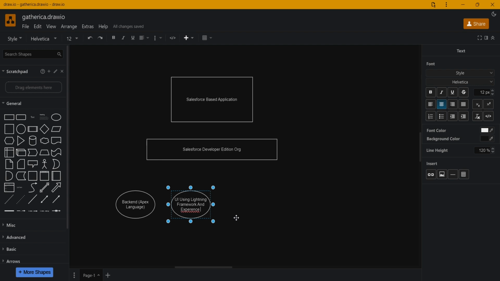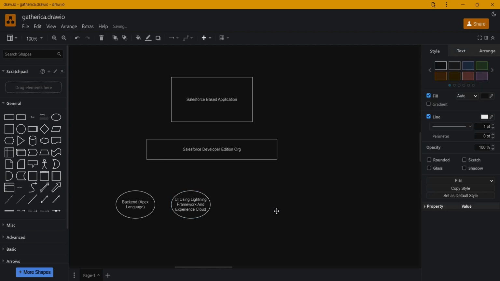If you are not from the Salesforce background, you just need to understand that these are the terms we are going to use. What is Experience Cloud and what is the Lightning framework? These are the functionalities of Salesforce.